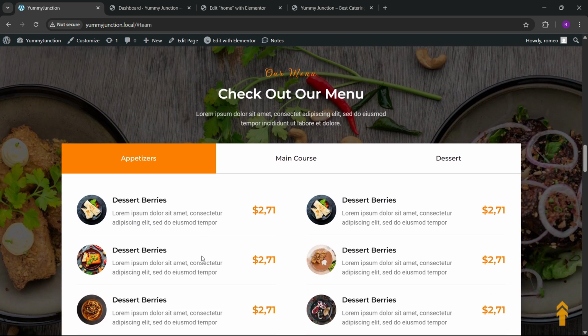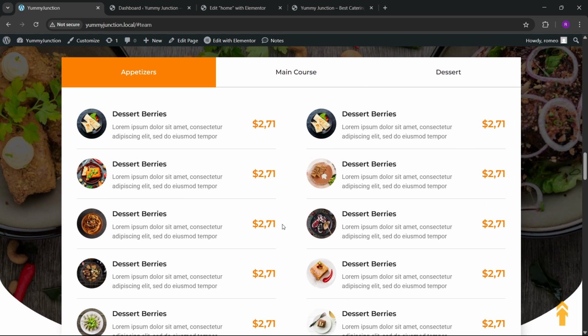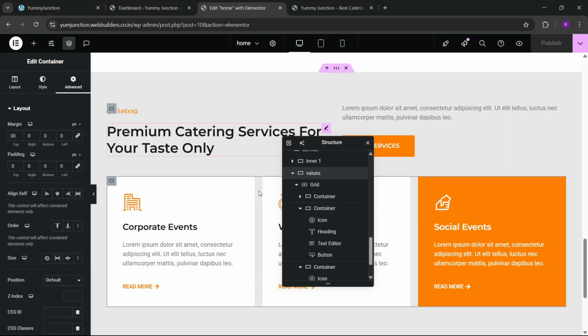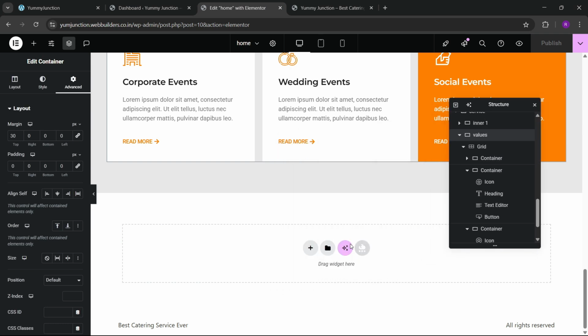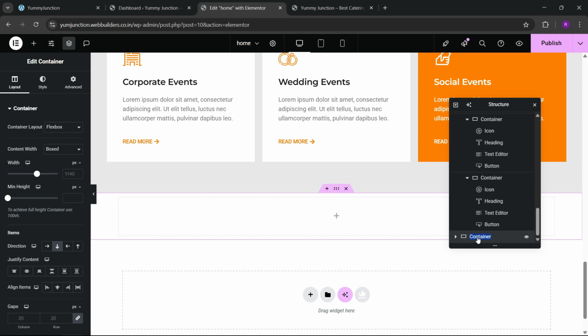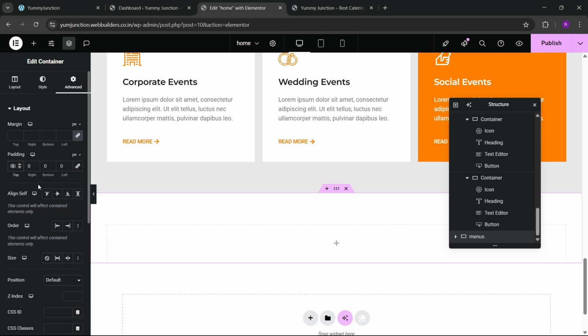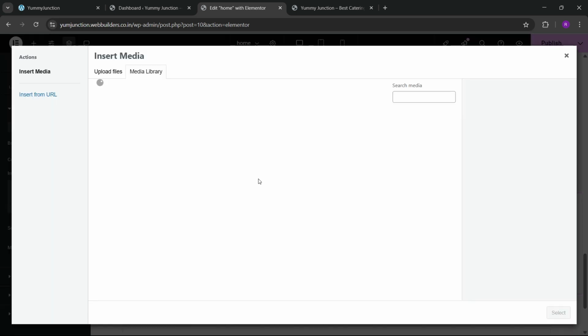This will be a little difficult, so please watch it step by step. Okay, so without wasting any time, let's start this. So first you have to make a new container. Okay, here we can write menus. Okay, and here we can write 1200, and here we can write 80, and this is also 80. Now we can go to this, and here we can have the color.